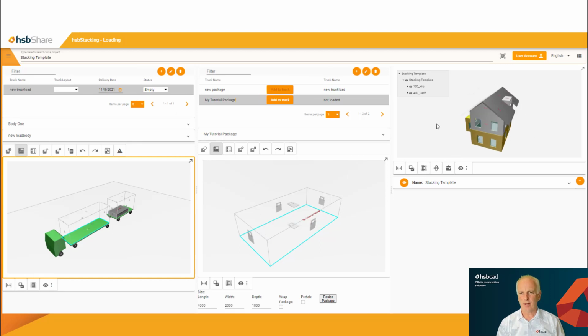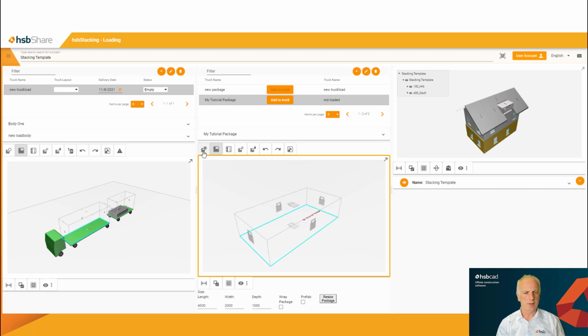Okay, so let's see how we can add these elements to our package. The first thing we're going to do is make that widget currently active, and I'm also going to make sure that auto stack is turned on. And this is currently the plane that I want to stack. So I want to do a horizontal stack. Naturally, if I wanted to do a vertical, I would select this particular plane on the stack.